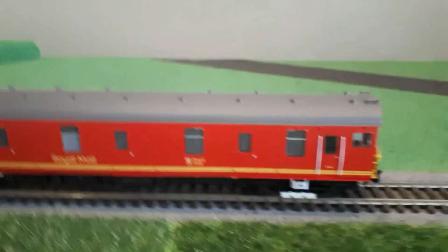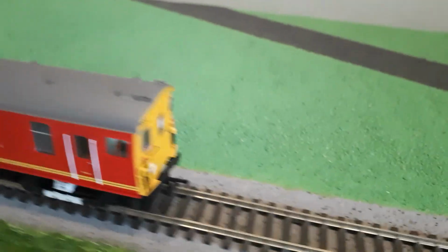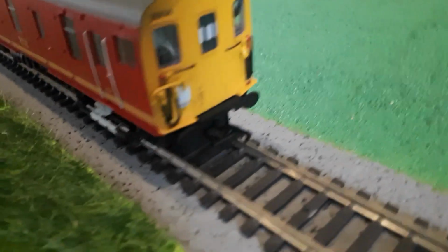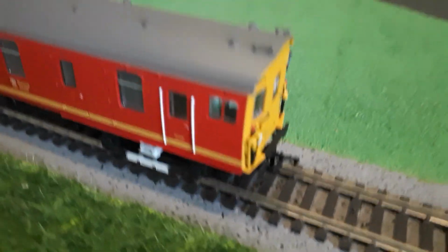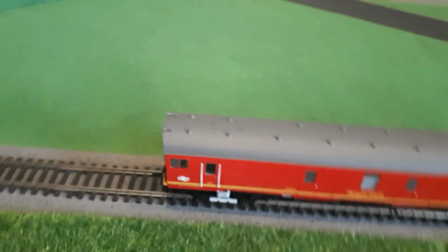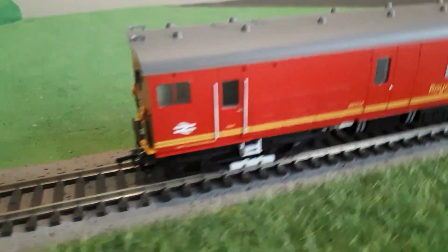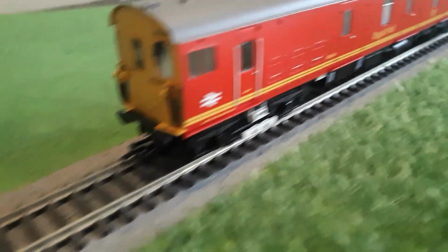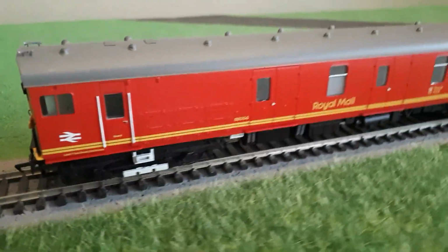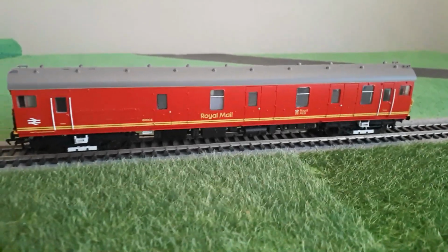Albeit you can't really see much detail inside because of the style of it, but it has got a coach detail in there somewhere, but plenty of pipes and bits. And lots of other detail. So again, it's something nice to have motorised to pull my Royal Mail coaching stock.